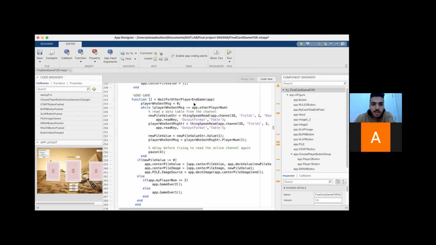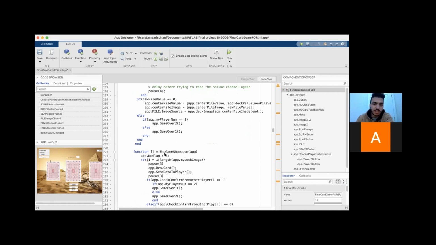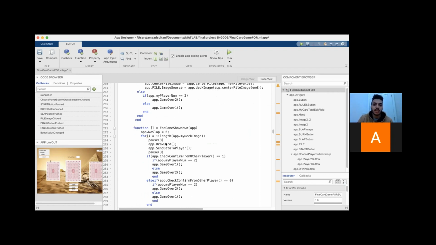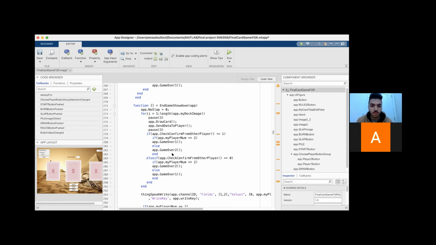All right, and for our special rule that we came up with to make the game unique, we came up with the wait for other player endgame, which is the same as the other wait for other player that I've shown above, but this time it results in a different ending, which is the end game showdown, as we like to call it for our function. And we come down here, and this is our end game showdown, and the MATLAB pretty much grabs the player who got most of the deck, the one that didn't end up with 0 cards, and they run through the entire deck, and each player has a chance to slap for a double or a sandwich, and if they slap correctly, they win the game, and if they don't, the game continues.